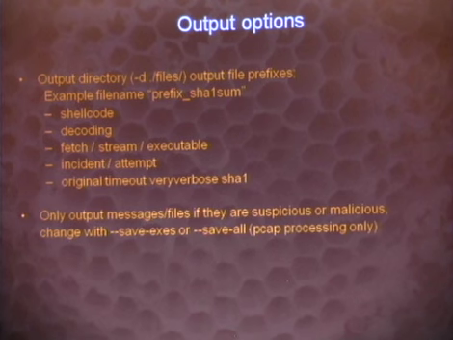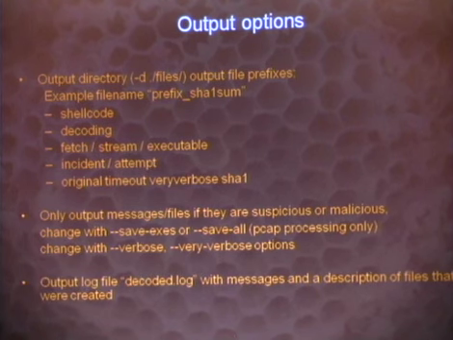There's an output directory with JS Unpack, and it creates various types of files. Whenever it decodes something, it'll create it according to that name. In the post-processing, when it decodes shellcode, it'll create it of that name. And with the -s option, you can save all the streams and the degzipped and dechunked content, and those get saved as separate names.